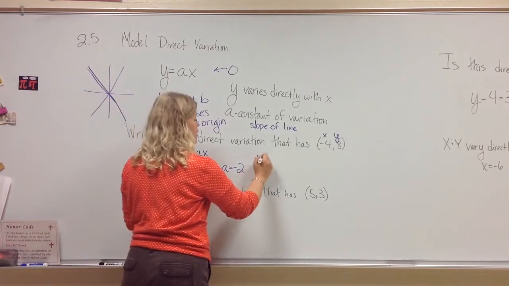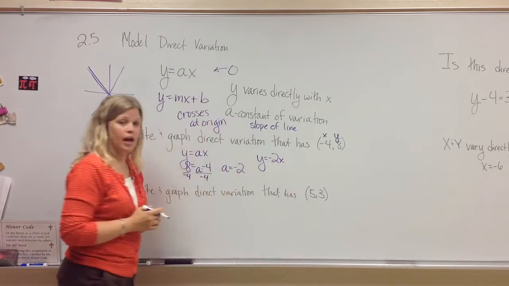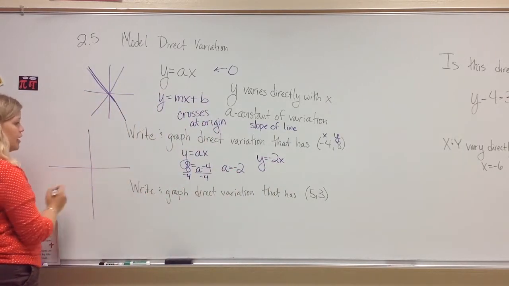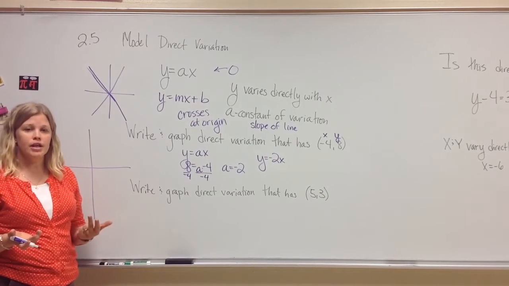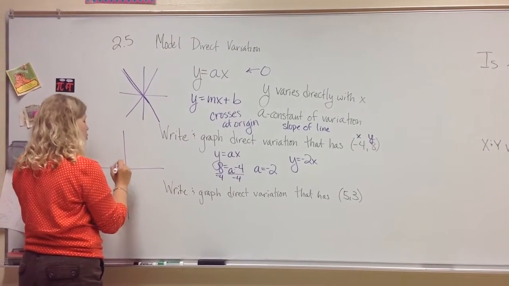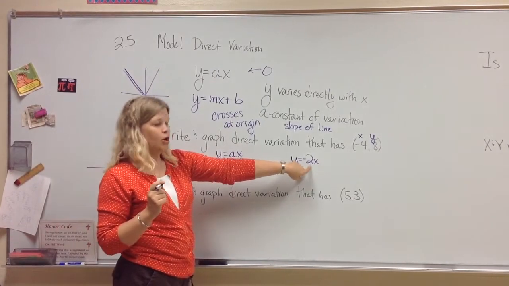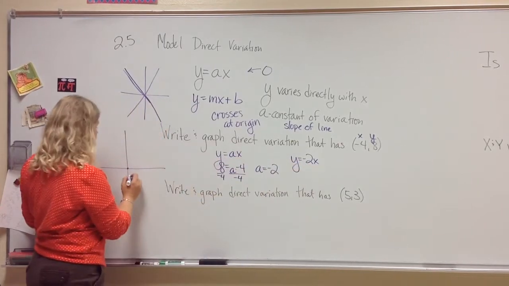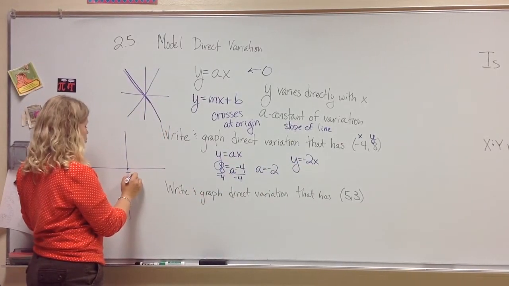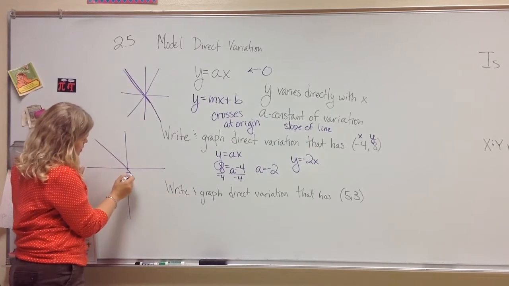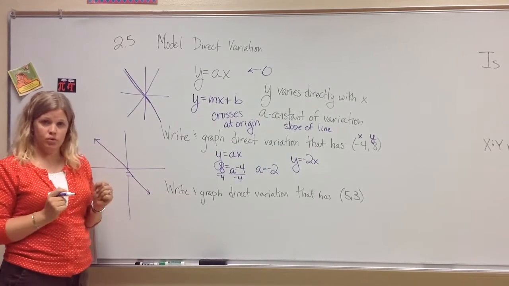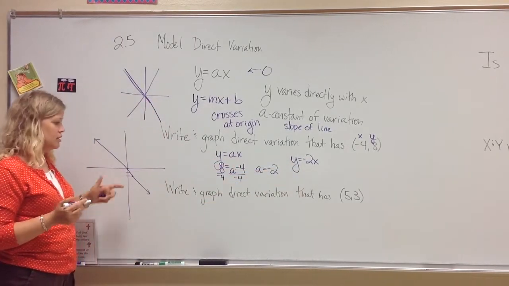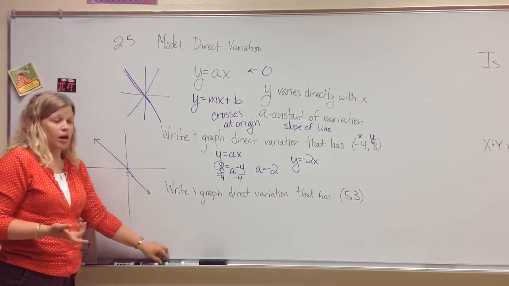Now hopefully, all of you are really good at graphing this. And we're going to just make a little graph off to the side, do a couple lines here. Where's the y-intercept? Oh yeah, it always crosses at 0. And then if the slope is -2, what does that tell you? Well, remember, slope is rise over run. So you go down 2 and over 1. And here's your line, okay? And that's all there is to it. Here's the equation of the line. Here's the graph.